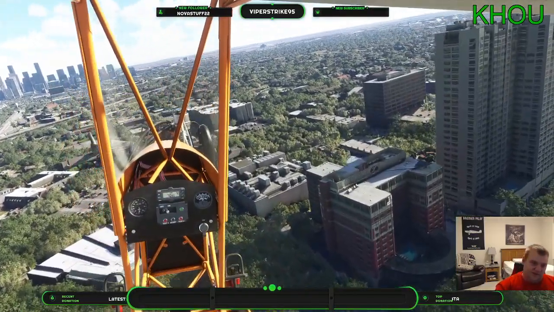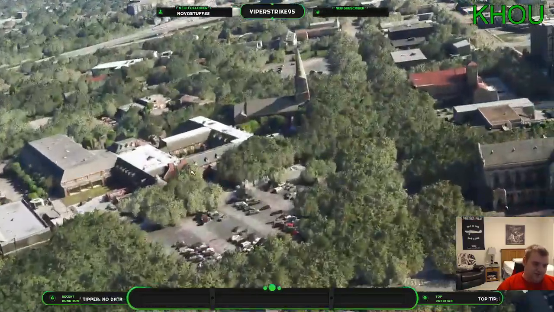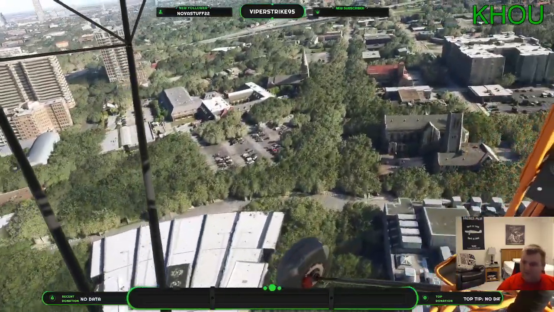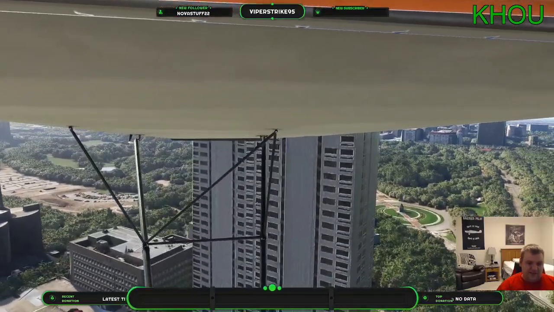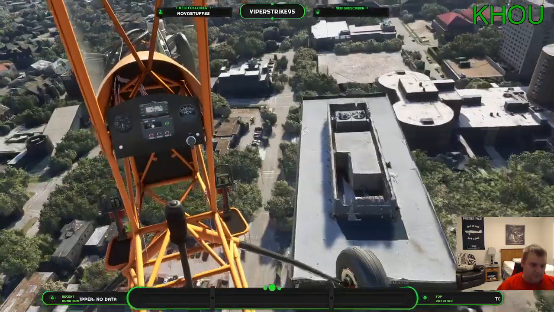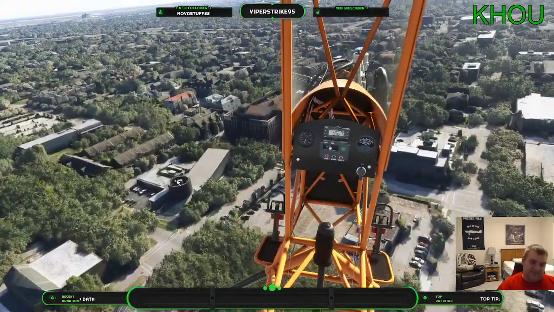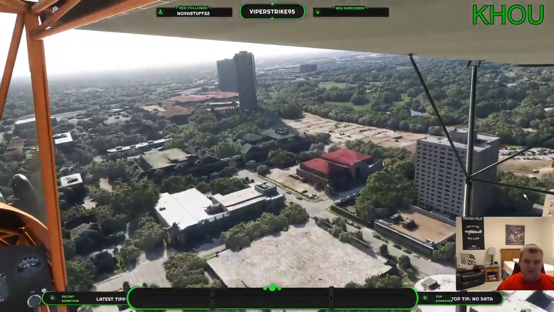Here's the museum. To our left is the Museum of Fine Arts, Houston's Fine Art Museum. There's the Natural History Museum behind the building. The Holocaust Museum is this. This is the Holocaust Museum. We should get through the Children's Museum.